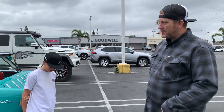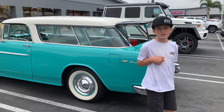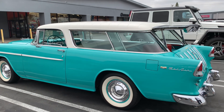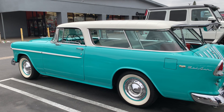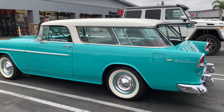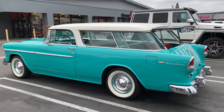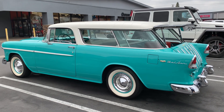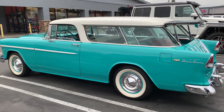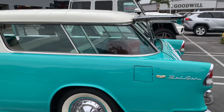When they pull into Donut Derelicts, everybody comes up to say hello to Dylan — nobody cares about Jason, just the kid. It's really cool to be recognized with fist bumps every Saturday morning. The car itself is cool because a lot of nomads have gone full resto-mod with LS swaps and heavy customization, but theirs is still very stock. It's like a real time capsule — almost like it rolled off the factory floor in 1955.